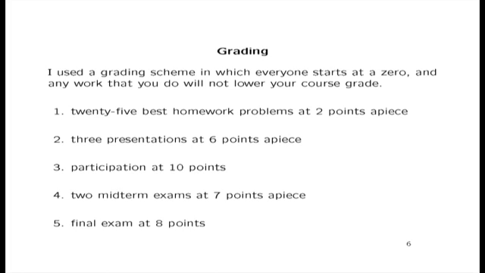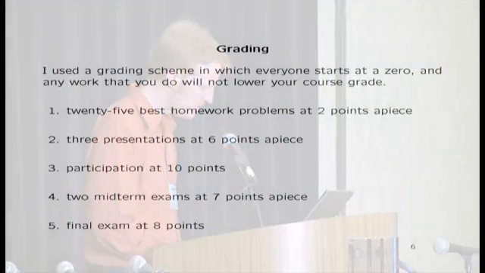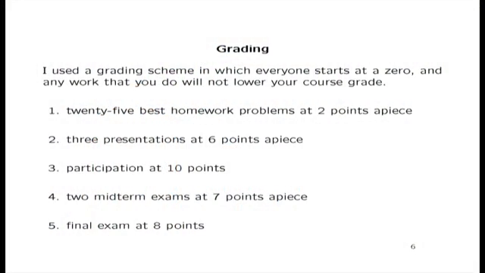3 presentations at the board throughout the course of a semester at 6 points apiece, participation at 10 points, such that I was allowing that you could have a bad participation day about half of the time and still earn your full participation points. 2 midterm exams at 7 apiece and a final exam at 8 points. So tests de-emphasized mostly because those proof problems take a little while. We've seen that in any proof course that we've ever taught.